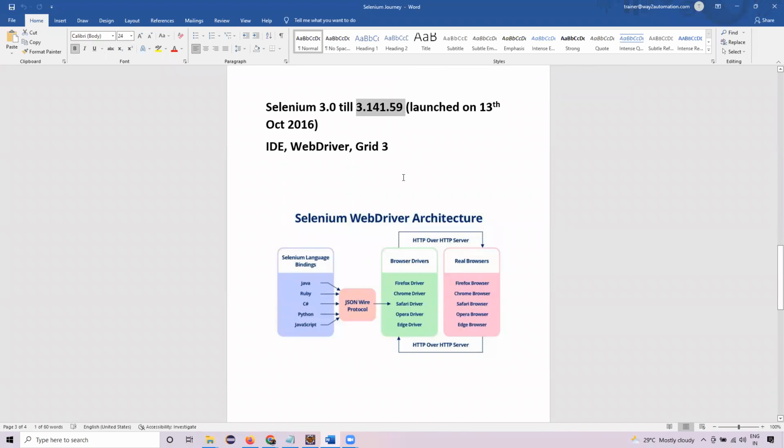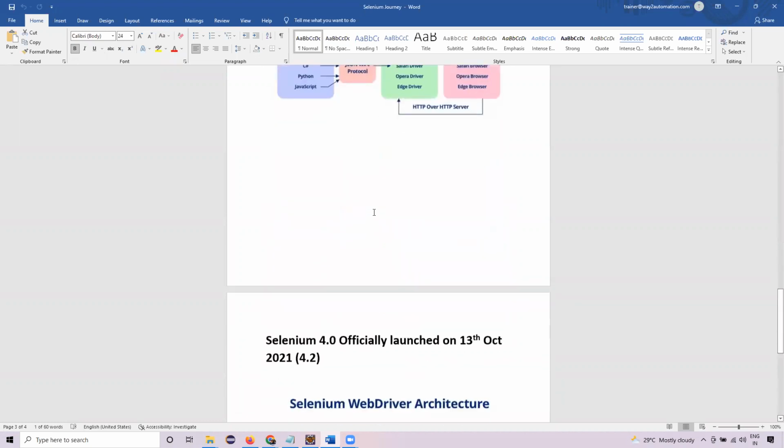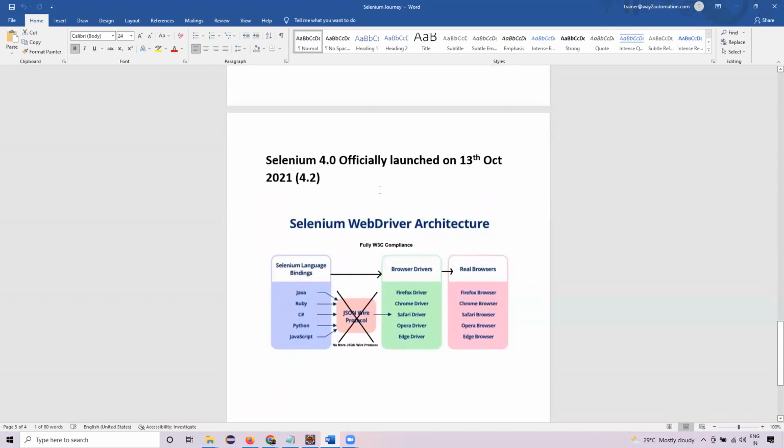So this was the last release of Selenium 3. And then Selenium 4 came into the market. So the latest Selenium 4 is what we will be working on. We are not going to work on Selenium 3 or any previous version. We'll be using the very latest version of Selenium itself.